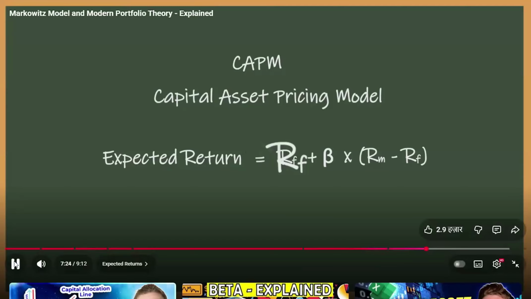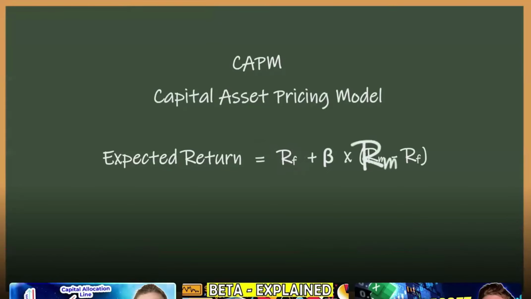T-bills. This is an easy number to find and is posted on the Federal Reserve website daily. The expected return of the market is what you anticipate the return of the market to be over some period of time. You can use historical returns to calculate this, or you can develop your own model to try and forecast market returns. It's entirely up to you how you approach this variable.